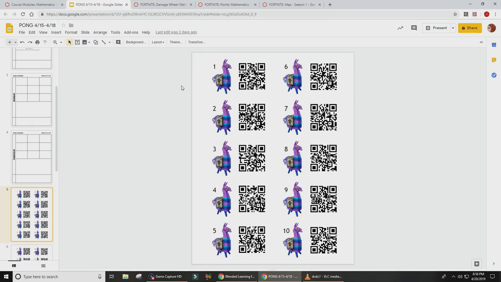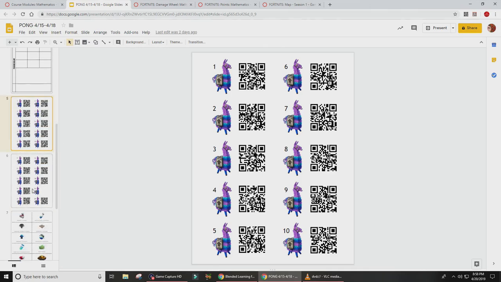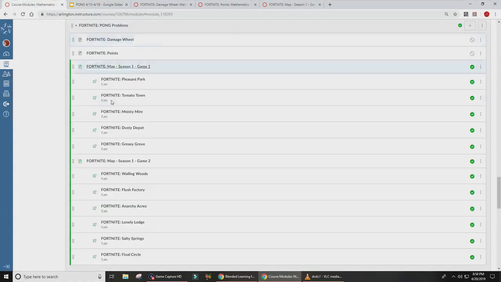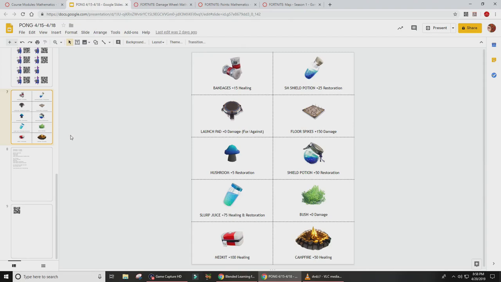They have to bring me their work, and it gives me a chance to look over everyone's paper and make sure they're doing okay. If they get it right, they get to choose one of these items, and these items come from the game. In Canvas, I have cited where I got these from.